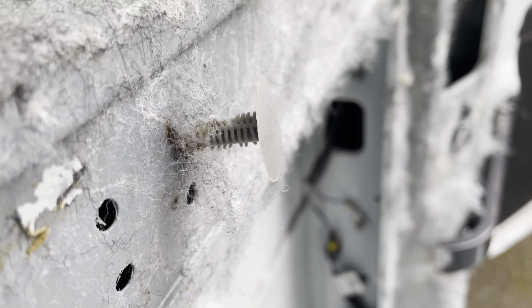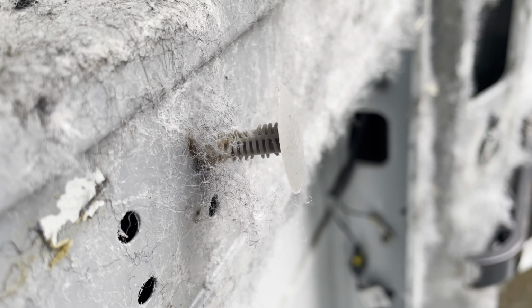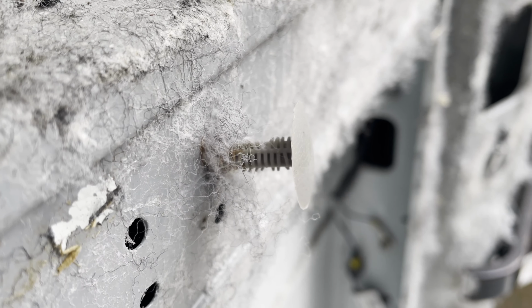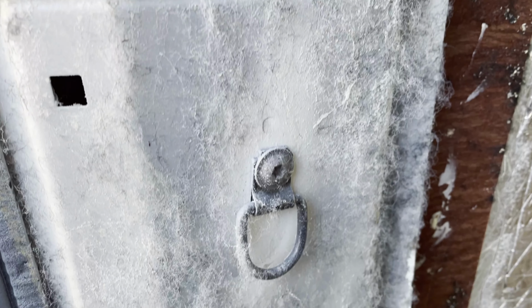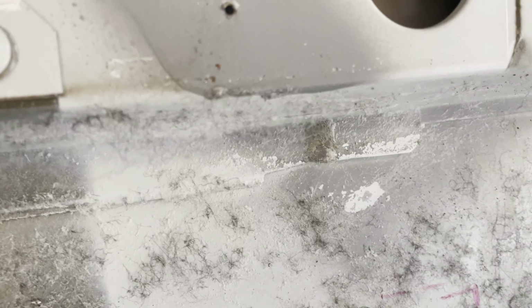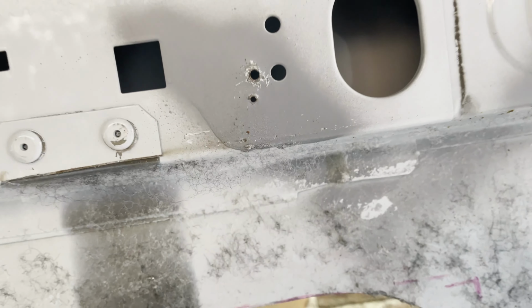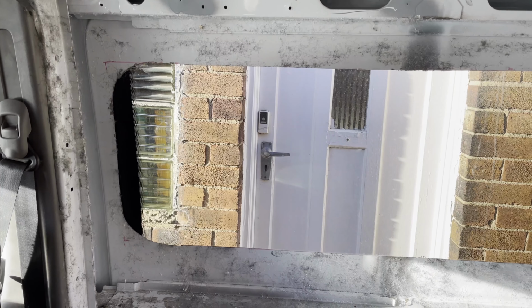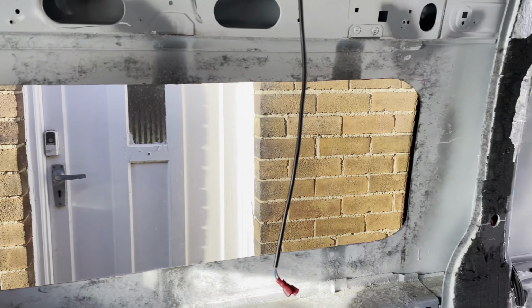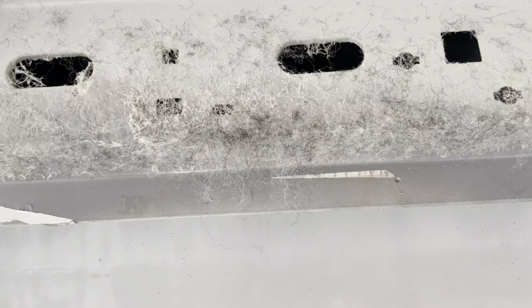The next thing you'll notice, and something we've known for a long time, is how hairy the walls are. These are fibres left over in contact adhesive after 4-way stretch carpet has been removed. This, along with all the random grey primer, is going to be a huge nightmare to remove and take hours, if not days. This window's been cut way too wide and not high enough, so we're going to need to sort that out if possible. But for now, let's get on with what we've been putting off for well over a year now, making the walls less hairy.